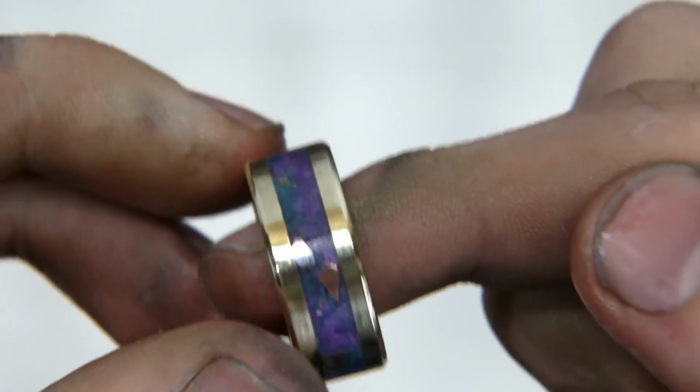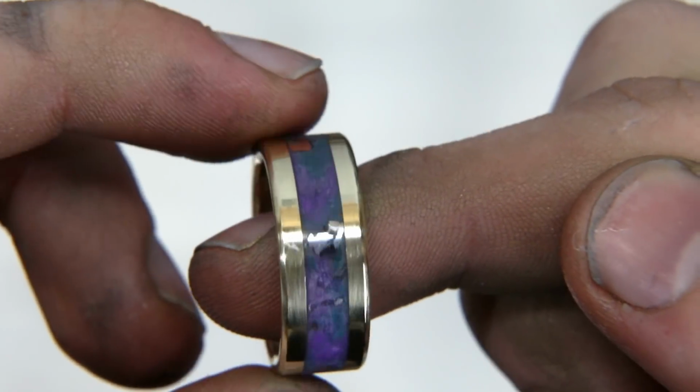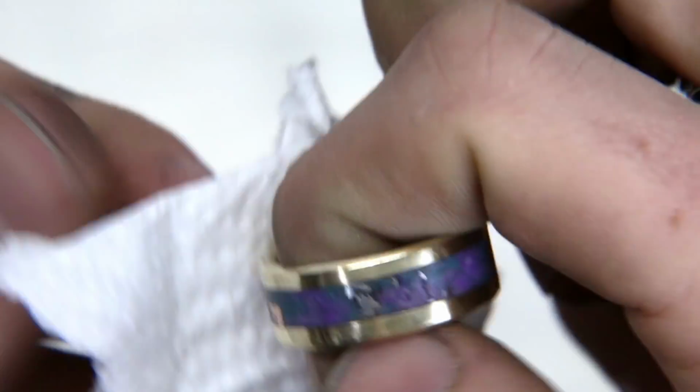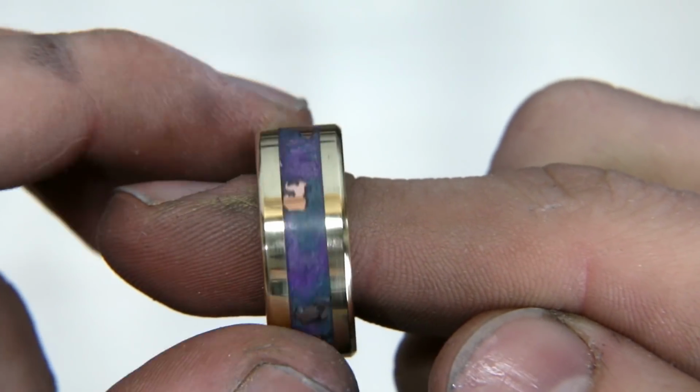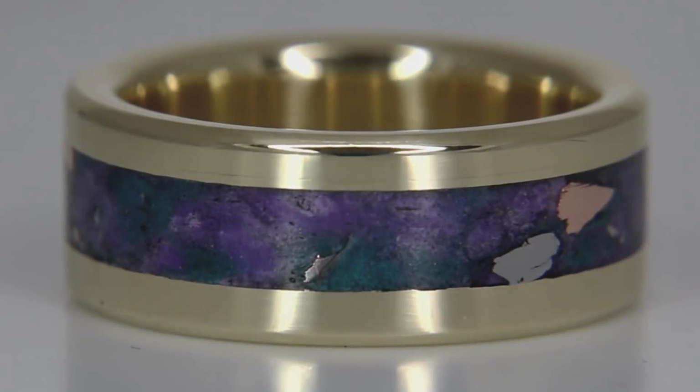And with that, this ring is done. This is definitely a really unique looking ring. I've never made anything that looks quite like this, and mostly just because of the gold color that it has. I think the purple and gold, those complement each other really well.